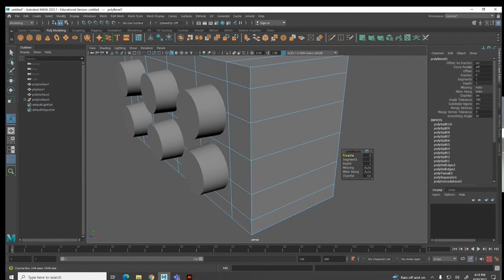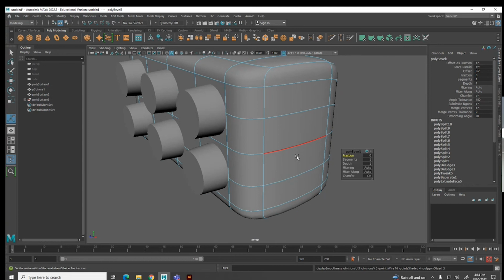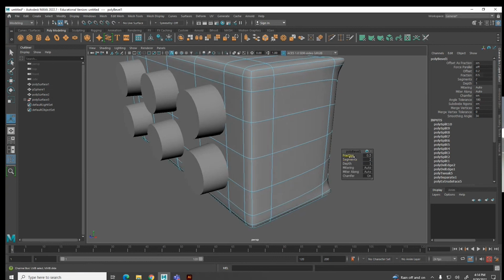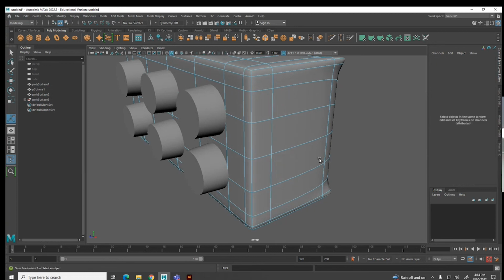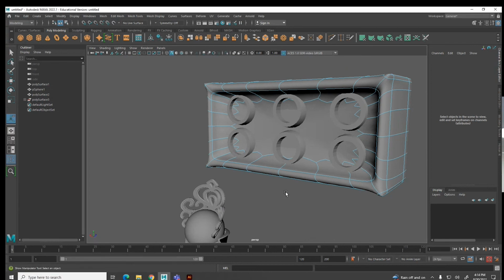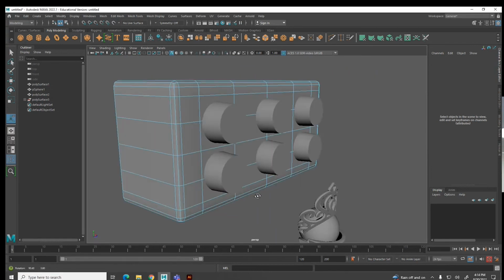Okay. Now, if I hit 3, actually, I better put a 2 here. Now I can make it be sharp corners, but I've got to do the other side too, if that's the case.